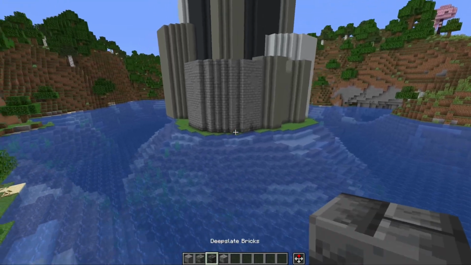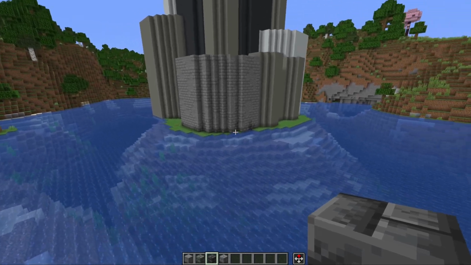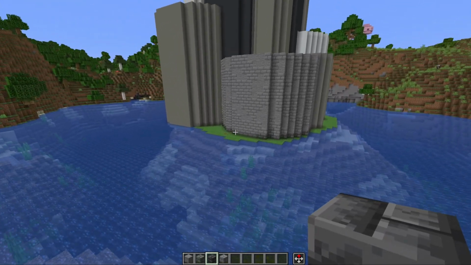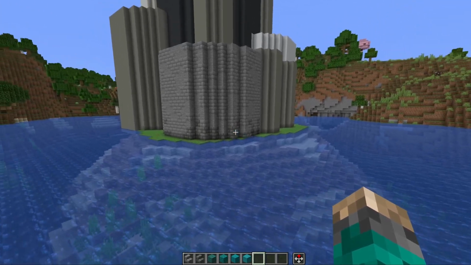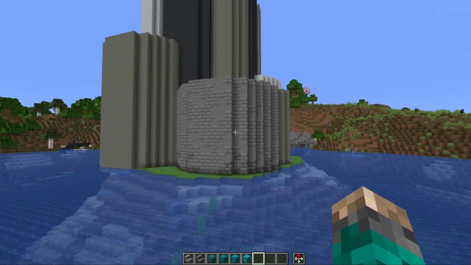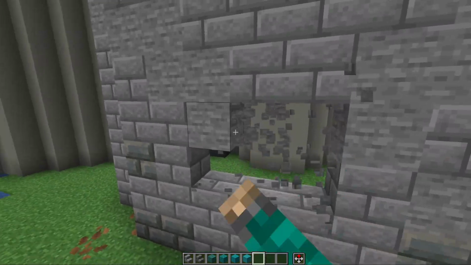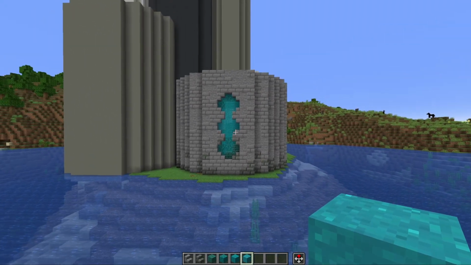So what we've done is really just add in some highlights with the tuff and the deep slate, which just brings a little bit of a darker tone to the base of this tower. But even with the additions down at the base, this is lacking a bit of character, so I think we should add some things along this wall right here. Yeah, so I think something like that's pretty nice.